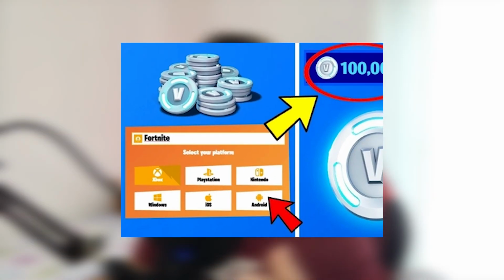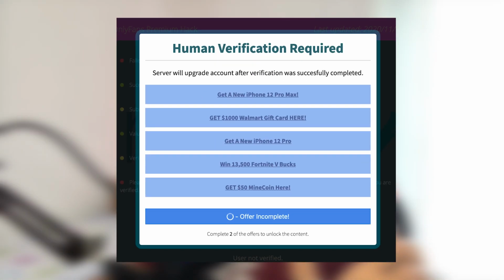Mostly people use the gaming niche to do CPA marketing. For example, I don't know if you've ever seen a generator online, a website that generates coins for any game, and at the end of the generation you get a human verification and you have to complete an offer. Once you complete this offer, you get what you want from the website. So once you complete this offer in CPA marketing, you get a commission and you earn that.